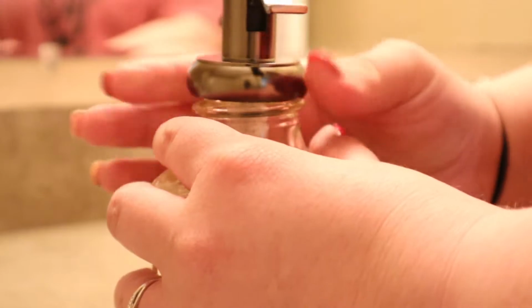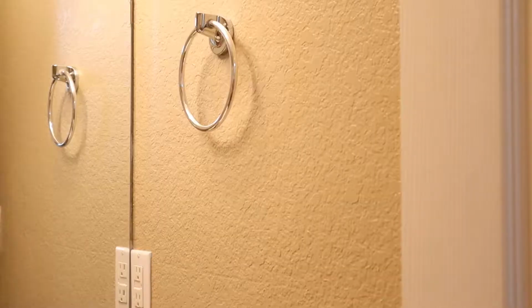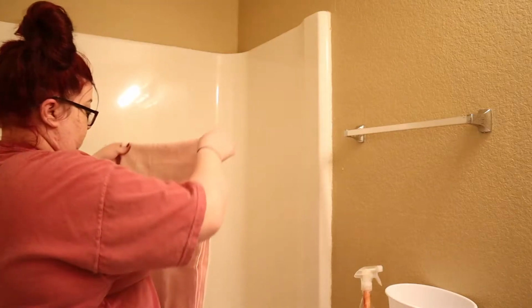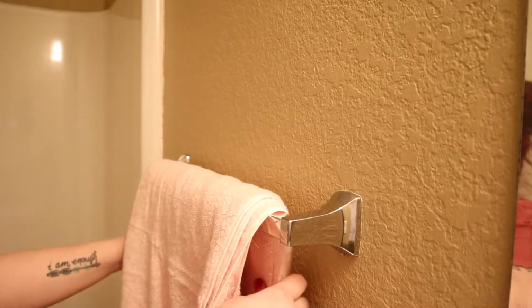This was really when I got to start the fun part. Just, you know, starting to decorate and put up the towels and the sign and the rug on the floor. And then later on, I'll put up the shower curtain. Once you see everything come together, it makes the hard part at the beginning, when you were doing the decluttering and the organizing, worth it. That's the hard part. It's not so fun. But once it's done, it's done, and it makes it a little less stressful in there.